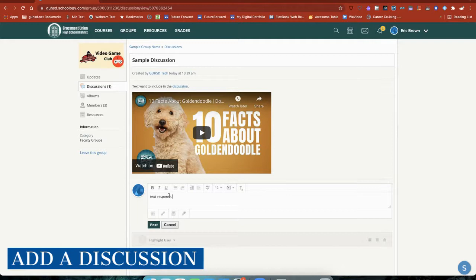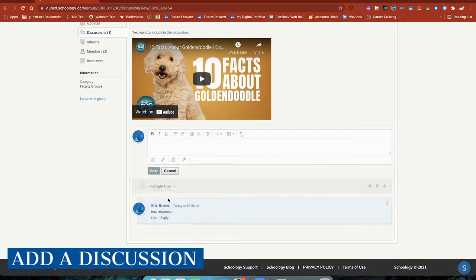Group members have multiple options to respond. They can insert files and links, access their Google Drives, and students or other group members can provide an audio-video recording, just like the person who created this discussion can. And again, lots of these other text features are here and are customizable as well, including inserting links and symbols and equations. Once the student is satisfied with their response, or the group member is satisfied with their response, go ahead and select Post, and it's posted.